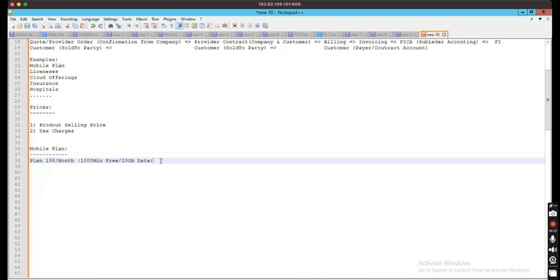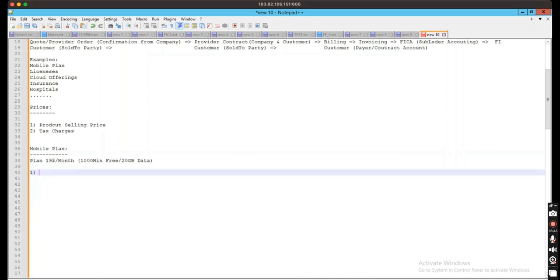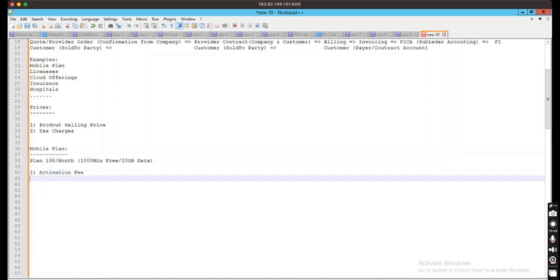So what are the different charges that can be part of this plan? One is the activation fee, right? The other one is the $19 plan we have opted for, and every month we are going to pay this $19, recurring.